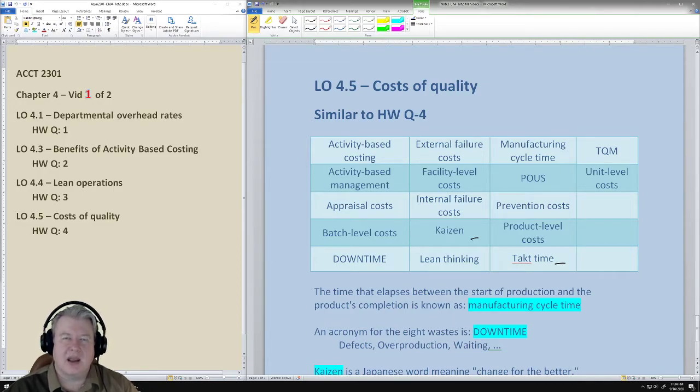For example, it used to be that General Motors thought just producing in big batches was fine, and if we've got a bunch of cars that had problems, we'll just fix them at the end of the production line. Well, that led to big parking lots of cars that they'd have to fix. Those are cars that are made but can't be sold. And if you don't get around to them in time, maybe the season turns over and you can't sell them for as high a price. So anytime you have any sort of waste or low quality, that's going to be wasting money. And that's what these are divided up into.